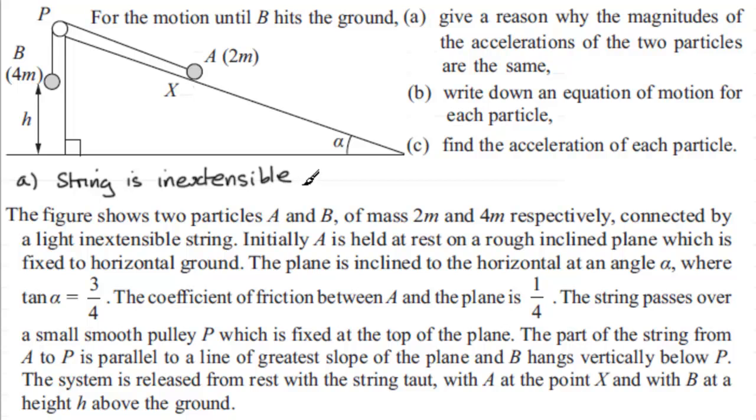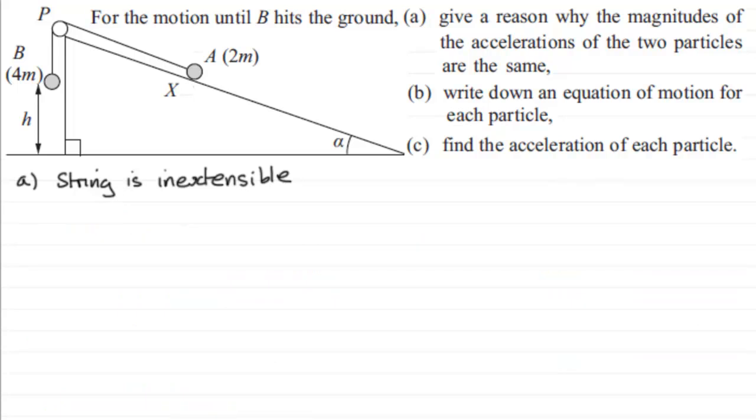Now I'm going to need room to do all the other parts to this question, so I'm going to remove this. But what we'll need to remember is that tan of alpha equals 3/4 and the coefficient of friction between A and the plane is 1/4. So what I'll do is we'll just remove the question, and we'll also remove this introduction that was up there, and we'll just recap that we're told that the coefficient of friction, that's mu, equals 1/4, and we're also told that tan alpha equals 3/4.